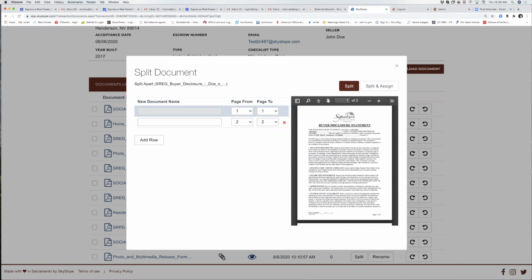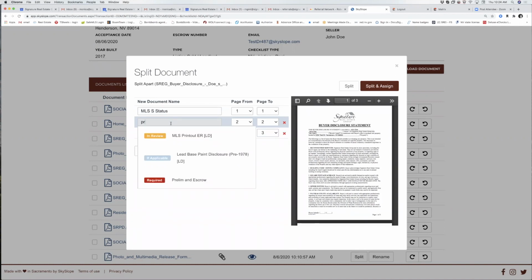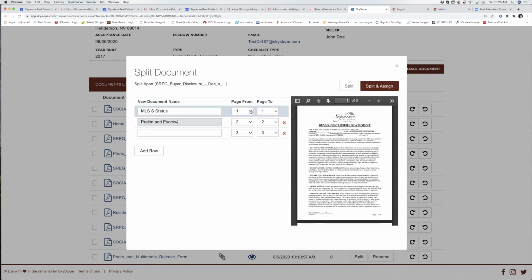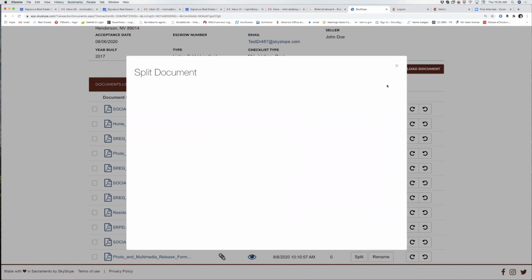What do we have to put on the MLS sold? Let's see, what else do we need to put on? The transaction side, prelim. So I'm going to pretend we've got page 1 through 1 and page 2 through 3. We're going to pretend these are the two items that I'm going to split. And I'm splitting these pages, and I'm going to click on Split and Assign.